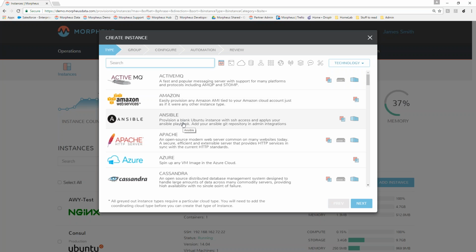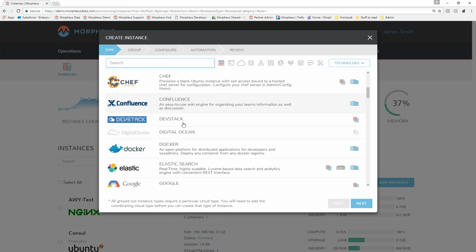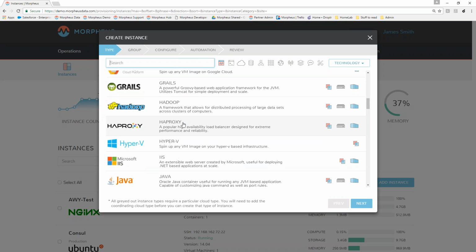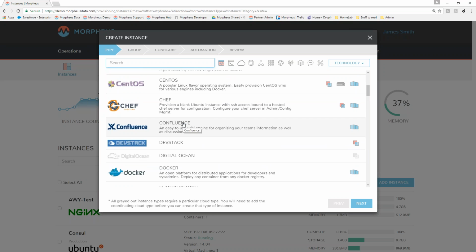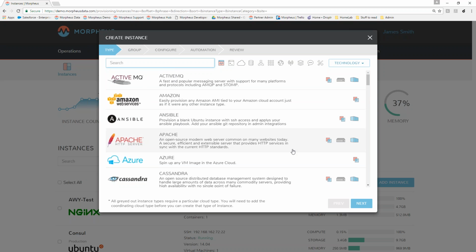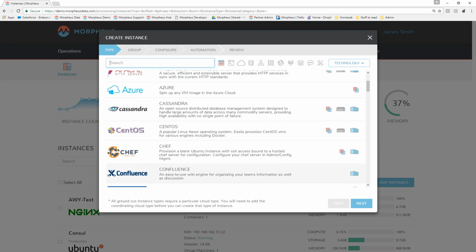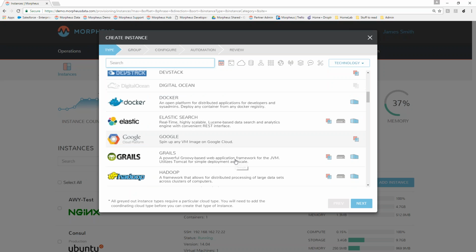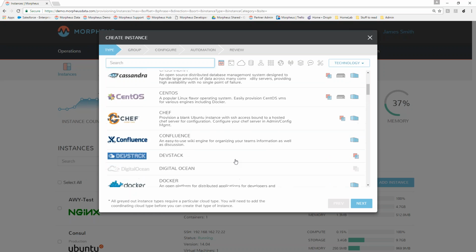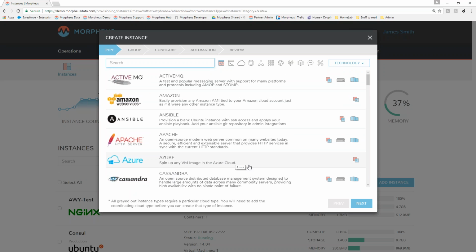And at this point, we get a panel up, and there's quite a wide range of applications available in here to me. Now, this is a Morpheus maintained list. We provide this as part of our solution to you, and we've created and maintained this list. And as you can see, it's a wide range of things like applications, Apache, Ansible, Cassandra, etc. Operating systems like CentOS, Ubuntu, Windows, and also there are some infrastructures in there as well. So for example, the obvious one there is Azure.